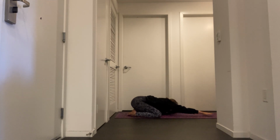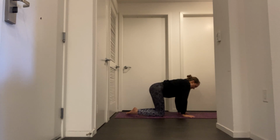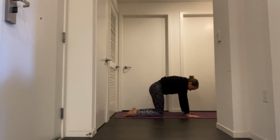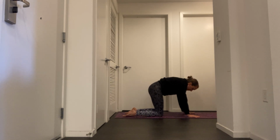From here, walk yourself back to center, press yourself up, hands and knees. We'll come in for cat-cow, so we're going to pause in our cat poses. So that pose where the spine is curled. So from here on your inhale, let your belly drop, let your heart rise. And then exhale, press into your knuckles, round in your upper back. Release your head, nose is in towards your belly button.